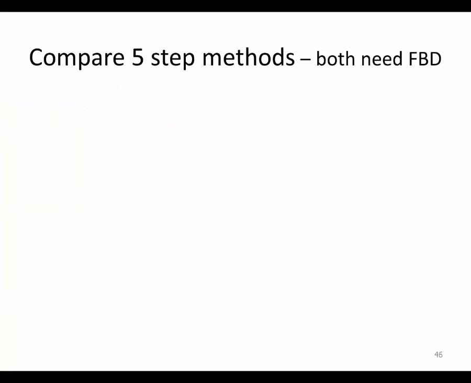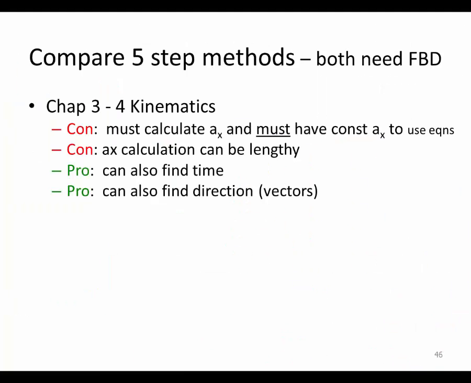So let's just compare what happened in these two methods. When we were working with the chapter 3-4 method using kinematics, well, pros and cons. The biggest con is that we have to calculate ax, and that's sometimes a lengthy calculation. We have to use Newton's laws after we come up with a free body diagram, and it just takes some time and effort to do that.